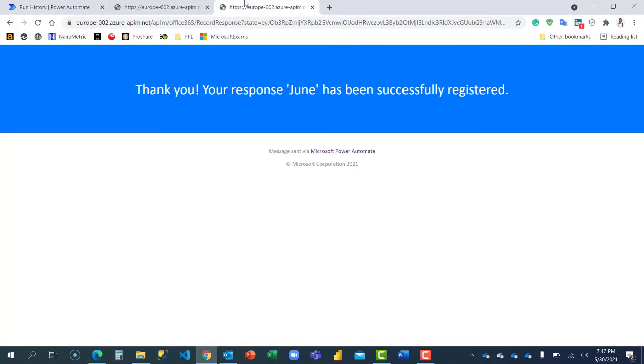So the question here is, okay, this sounds nice. I can use it to replace start and wait for approval. But what are the other use cases? I have found an interesting use case where there are challenges within the organization, especially when you want to use Microsoft Forms to create a form and the end users are external customers, not internal. And these external customers, you need them to upload a file. How do you get them to upload a file, and how do you coordinate this in a programmatic way? This same action card plus the settings in OneDrive plus Microsoft Forms. That way you'll be able to achieve that flexibility even without the upload feature working for external guests in Microsoft Forms. Thank you and see you in the next video.